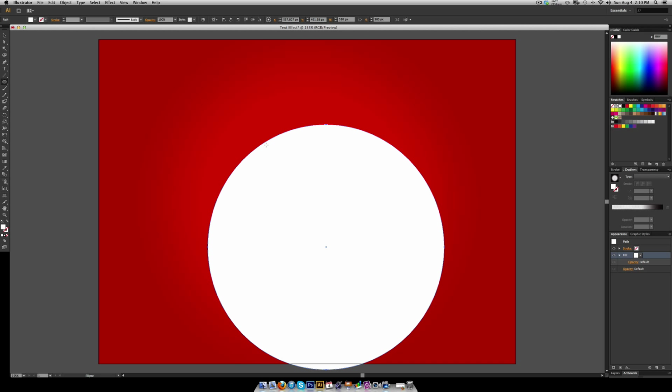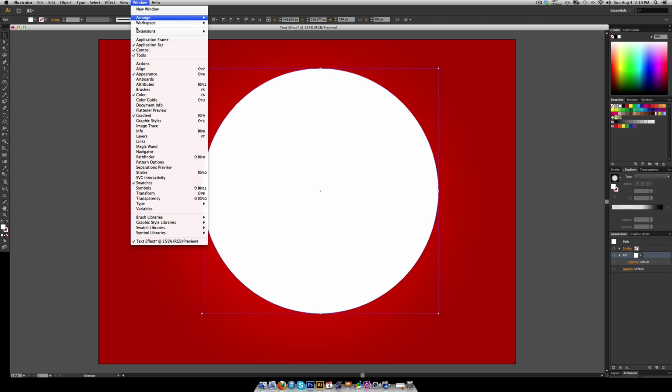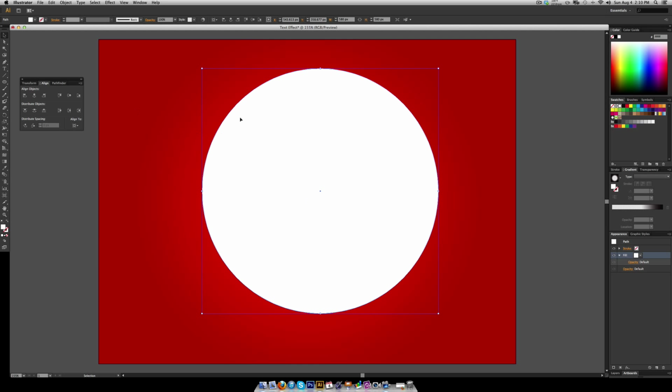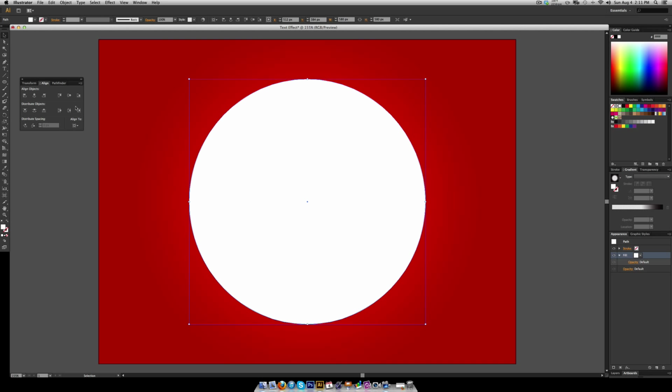And now what we're going to do is hit the V, and I'm going to drag this to the center more. And now I'm actually going to align this in the center of the palette itself. So to do that, I'm going to go up here to Window, I'm going to go to Align, and now with this shape selected, you want to make sure Align to, you want to go to Align with Artboard. And now with that highlighted, you want to click Align Object, the center one here, which is Horizontal Align Center. And now you want to do this one here, which is Vertical Align Center. And that puts the circle right in the middle of our red background.